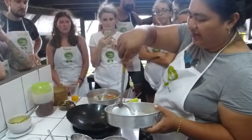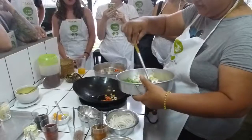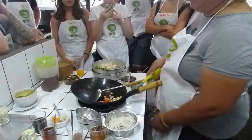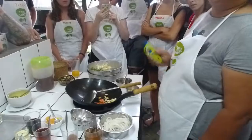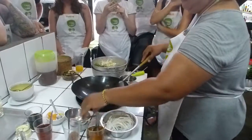Everything in your tray except vegetables. Except vegetables. You put it in cold oil? Yeah. Because this wok is very thin, it takes only 10 seconds to get hot. Okay, not 2 minutes. If you're too slow, your wok is going to get burnt so easily.